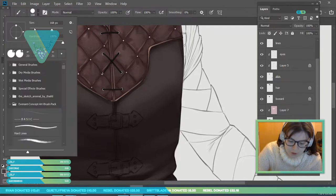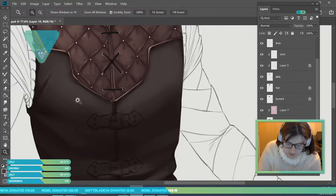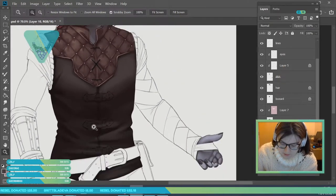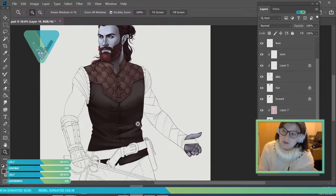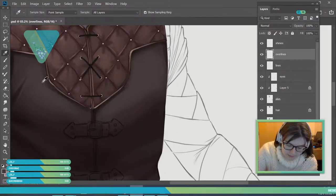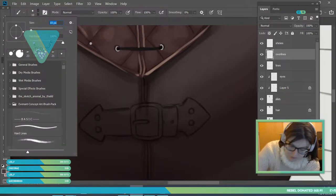Do I use solely Photoshop? Basically, yeah, pretty much just Photoshop. I have dabbled in Procreate and a few other apps, but I find that Photoshop suits the way I work best. So it's what I stick with. I know there are others, Eclipse Studio Paint is a very good one, but I personally can't get it to work the way I want it to with my tablet. And the resolution in the app just isn't what I need. So I stuck with Photoshop.